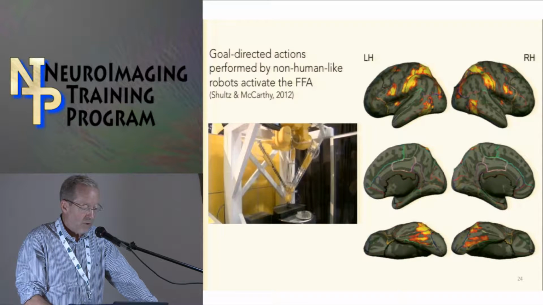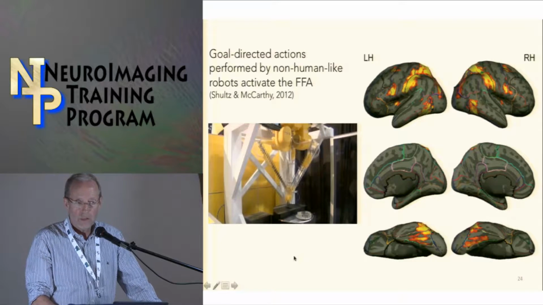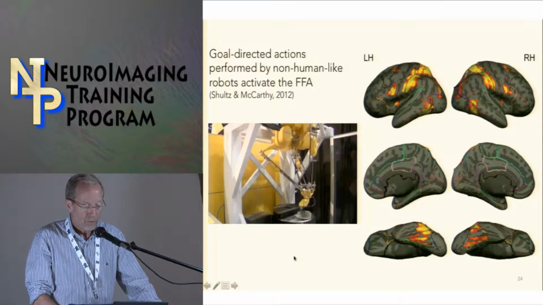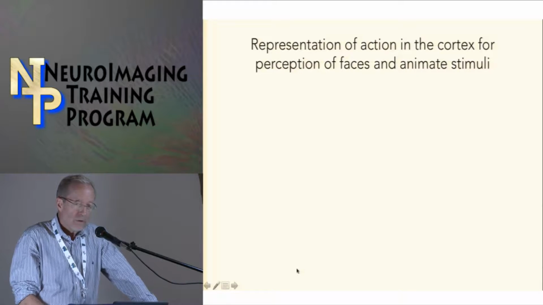So I don't have one of their videos. I just pulled this video off the web of something that's putting fan blades in a fan. It's a three-armed thing, but this is the kind of thing, when people see something like this, it activates these same cortical fields in ventral temporal cortex that are associated with perception of biological form, like faces and bodies. So this is a problem.